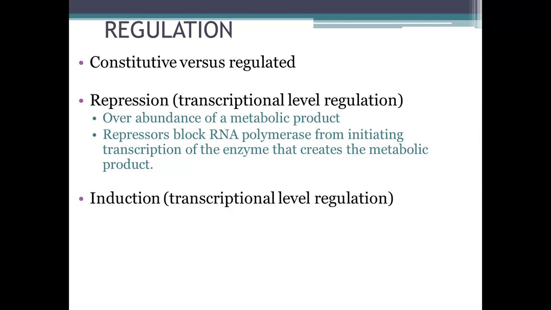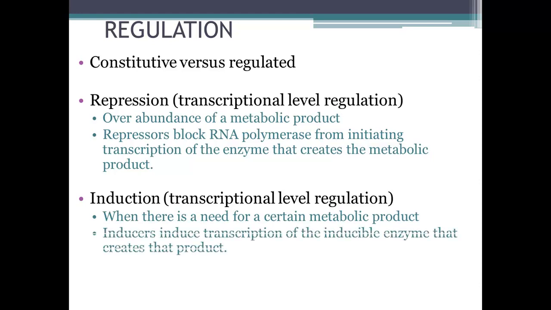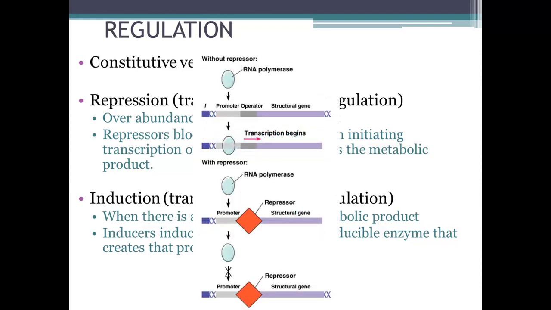Induction is also in transcriptional level regulation, and that is when there's a need for a certain metabolic product. Inducers induce transcription of the inducible enzyme that creates that product. So if we take a look at this picture, we'll see that normally without the repressor, there's nothing blocking transcription, so the operator is turned on. Okay, and RNA polymerase can bind and transcription can proceed.